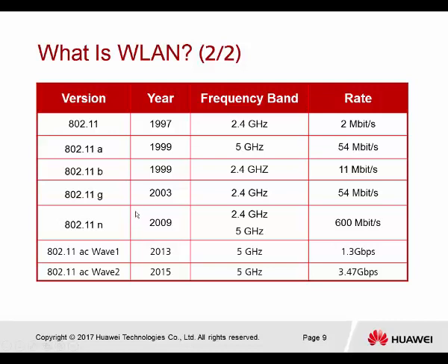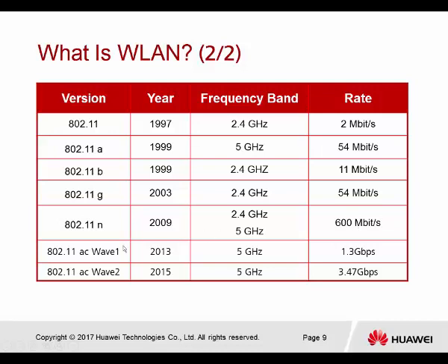When it comes to the year 2003, they improved the 802.11b to have greater speed. They're using a better modulation way to increase the speed of the 802.11b standard. So now in the G, they can hit up to 54 megabit per second. The next one, 802.11n, was created in 2009. This standard can be used in two different frequency bands, 2.4 or 5 GHz. With 802.11n, they have another latest modulation technology that can achieve speeds up to 600 megabit per second.